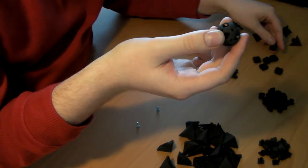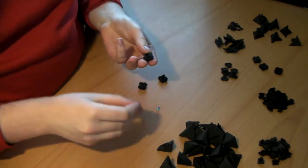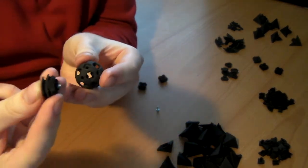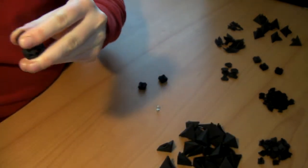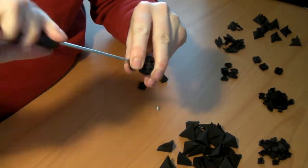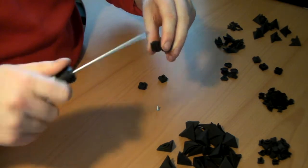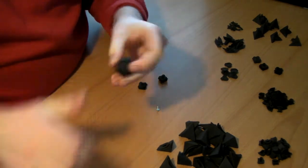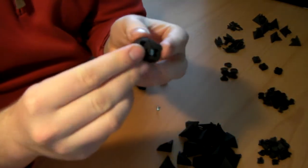We will start by taking the core and 3 of the long center pieces, and simply feed your screw in. A long center piece goes into an indentation on the core. So that goes in, and just screw that. You can just keep screwing until you start feeling some resistance. So now I'm feeling a little bit of resistance and it's quite tight — I'll just take back a small turn, and a little bit more. And now it kind of has a little bit of wiggle room, and I can just check whether I've got this screw right.